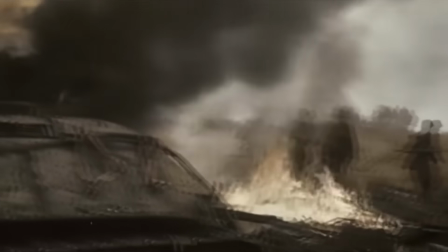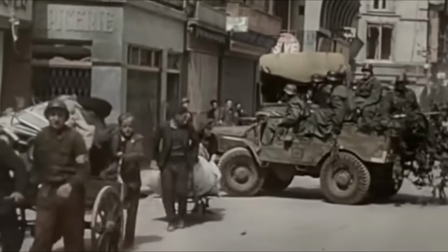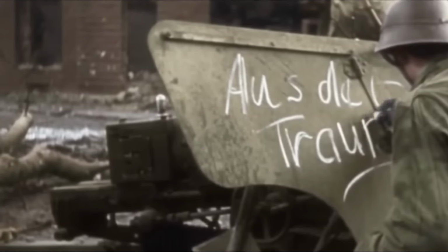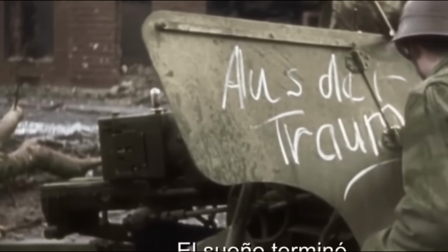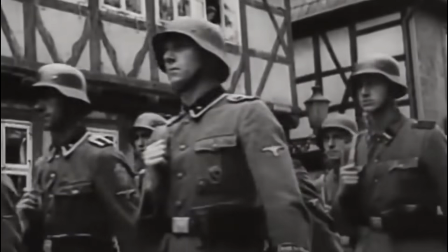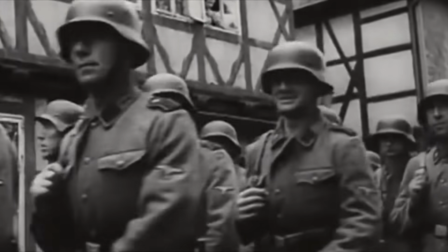A few days after the report, Otto Funk was seriously injured and had to be evacuated from Normandy. However, he would fight in future operations in which the Hitlerjugend Division participated, such as the one in the Ardennes in December 1944, or those that took place in Hungary during the last weeks of the war. Despite everything, Otto Funk survived the war and lived until 2011.